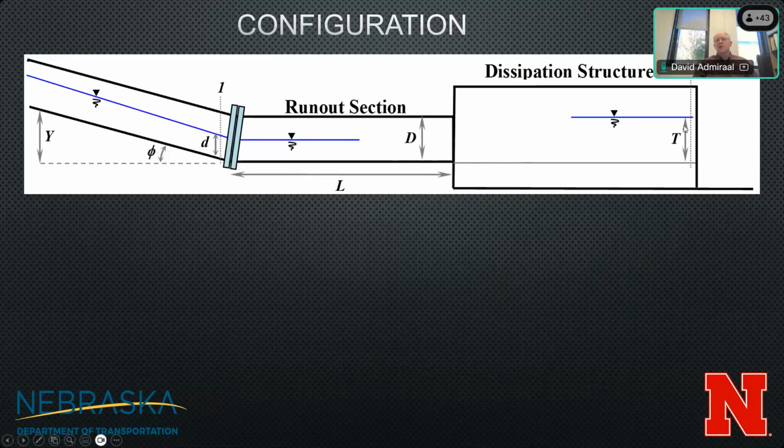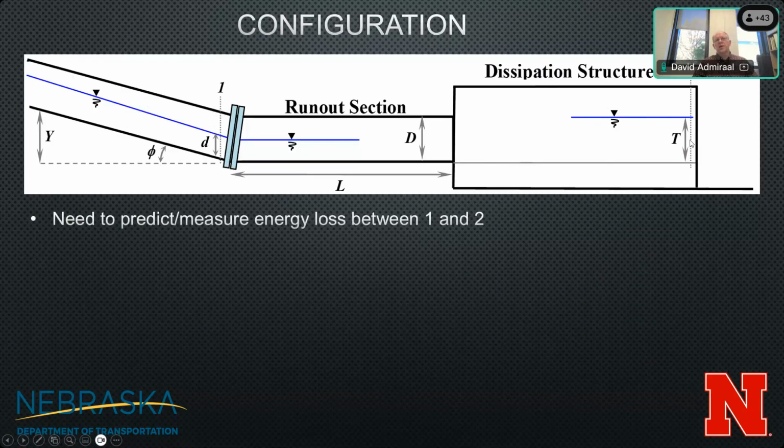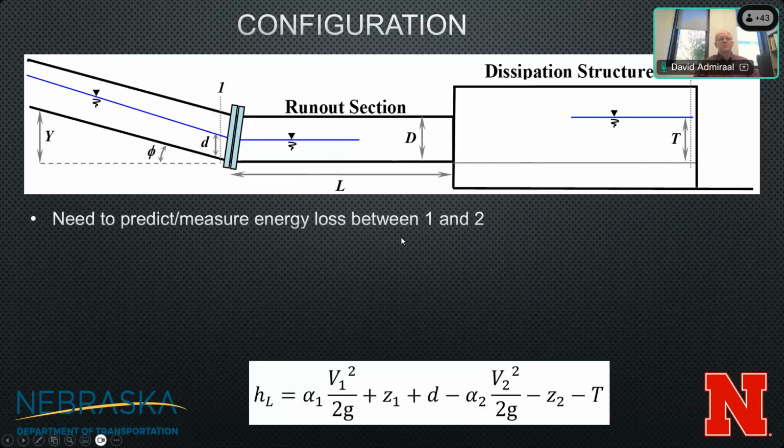You'll see down here that we have a tailwater. So that's holding the water elevation up here at a higher level. And we're going to talk a little bit about that in a second. But we need to predict what the energy losses are going to be between section 1 right here and section 2 on the downstream end. And if we can predict what that is, then we can say, is this a good design or not? Now, I also put the term measure in here because we're going to look at a model. We're actually going to measure what these losses are. And then we can use that to predict in real life what's going to happen.